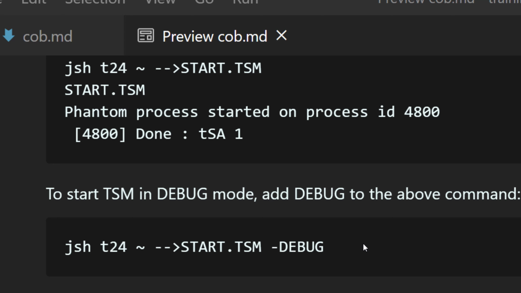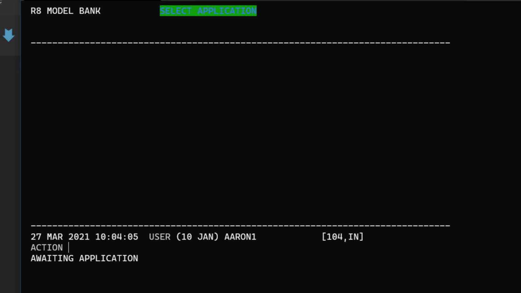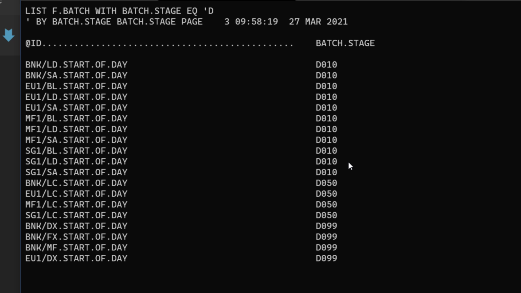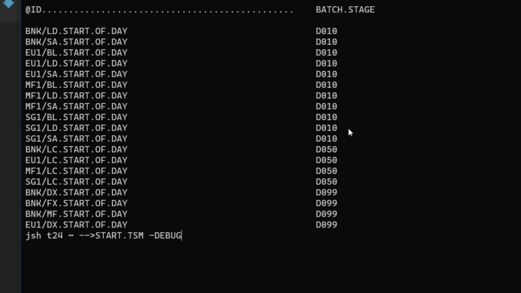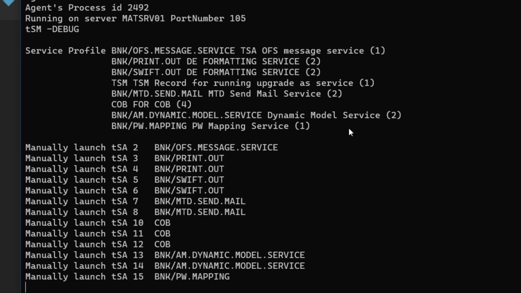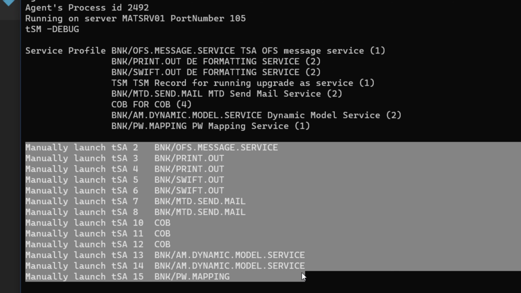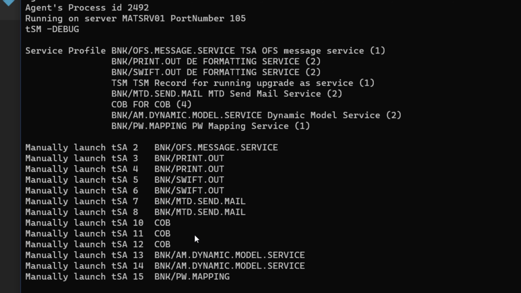When you start TSM in debug mode, it shows, let's do that. Basically, I think it's going to be easier for you to understand when I show you. start.tsm -debug. So as you can see, this will show all the services that we can execute.